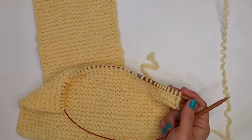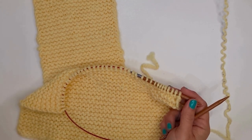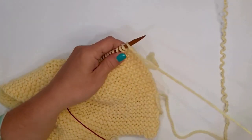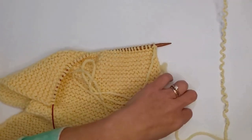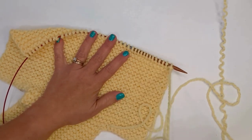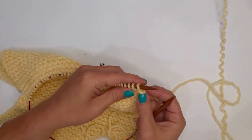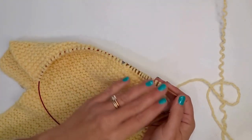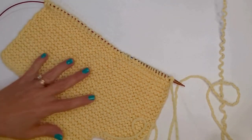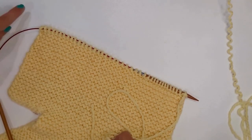Earlier we talked about how sometimes there are knots in your yarn and I chose to separate those and wind them into individual balls. I want to show you how to add in a new ball of yarn. I'm knitting along and I just have this much left from that ball. I like to do it at the end of a row — I may waste just a little bit of yarn, but it's easier to weave in ends on the edges than in the middle. I don't know if I have enough yarn left to get all the way across so I can end on this side.